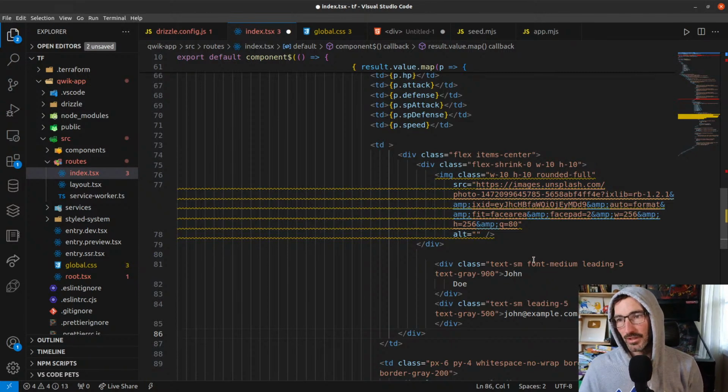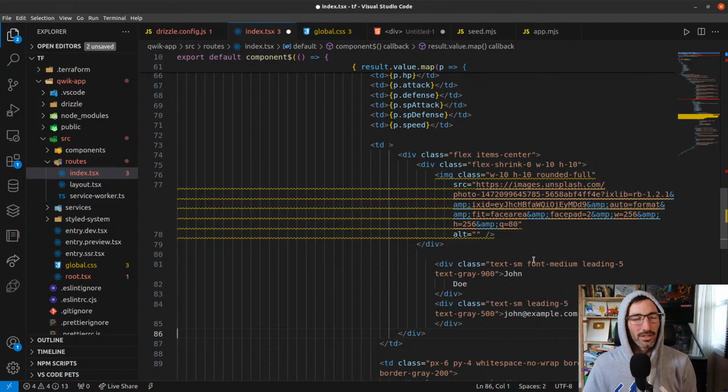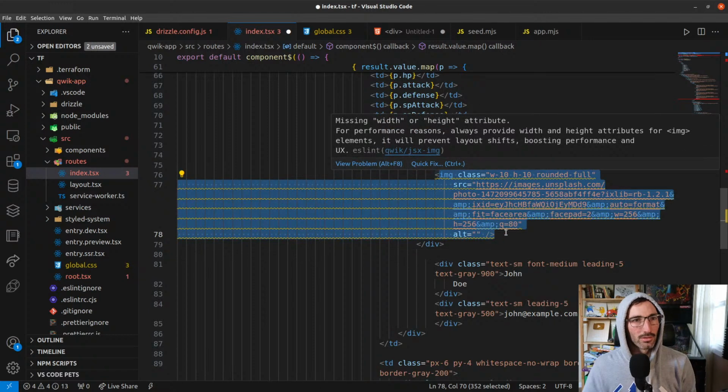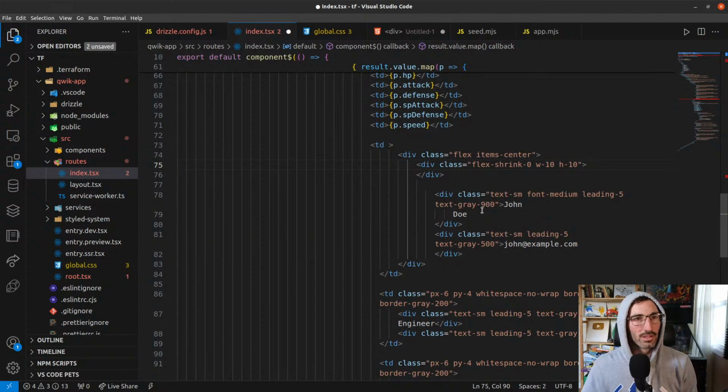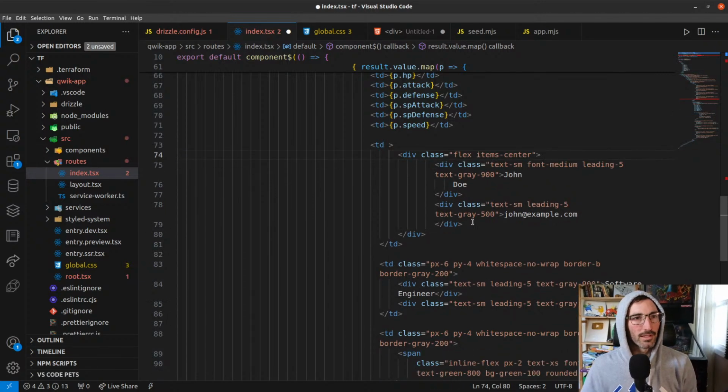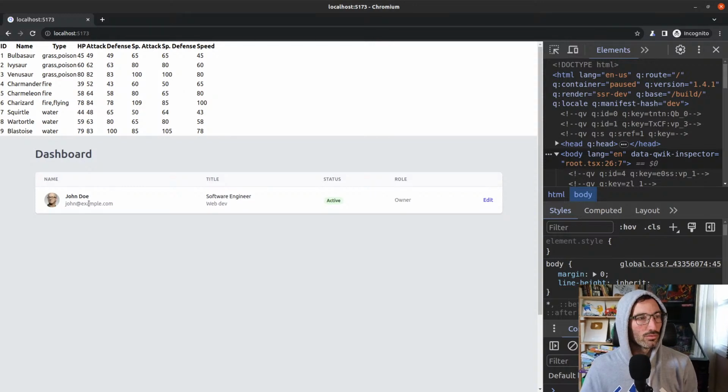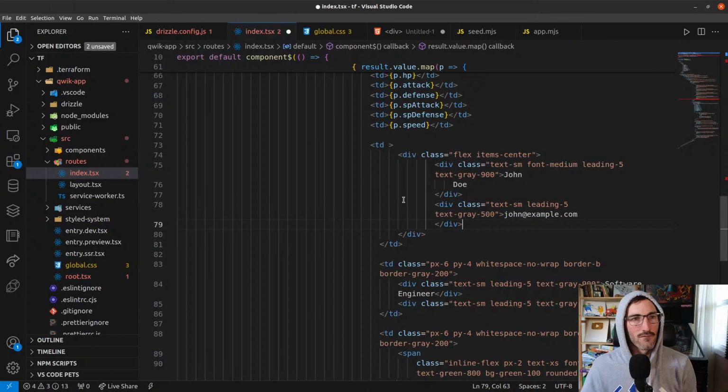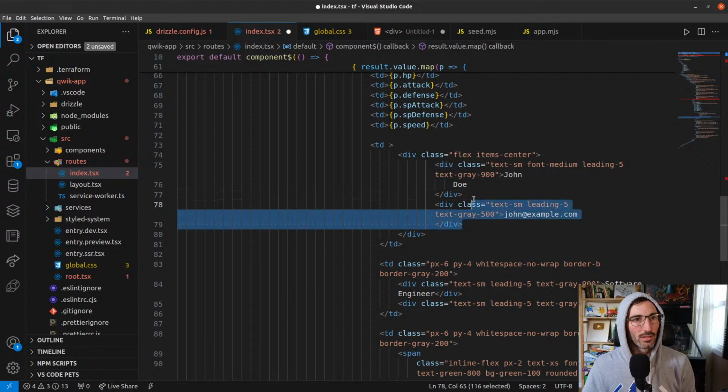I can pick a new one from Tailwind UI. Yeah, I guess I could. I don't know. I've had like a bunch of Tailwind template websites bookmarked. This was the one that I liked the best. So happy with it. Let's see. This image can go, which means we don't need this wrapper. We've got the text. I don't think I need this second text. Yeah, no, we'll just get rid of that.